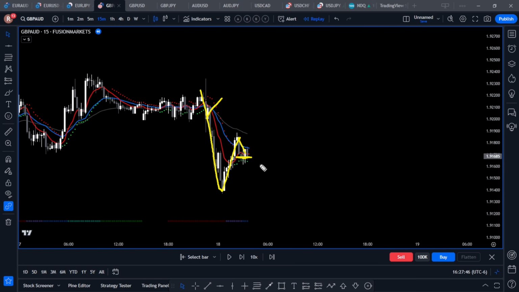Now there's a couple of different targets that we can use if we're going to go short on this. So let's take a look at what the first target would be. Now we haven't gone short yet. These dots are in the way. Currently, these green dots are in front of where we want the price to go. So if we want the price to drop, they are going to be in the way. I want them out of the way. I want them to turn red and then appear across the top of the price.